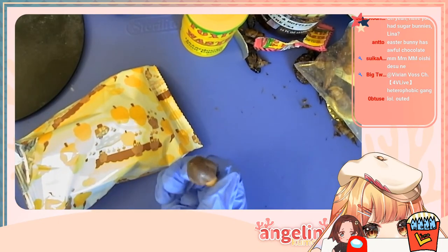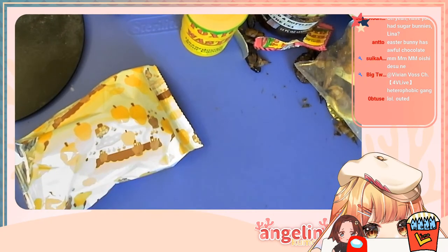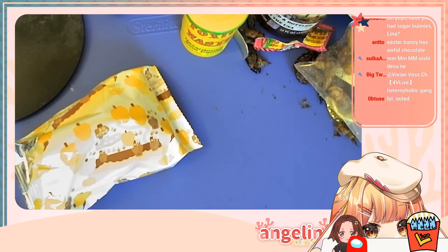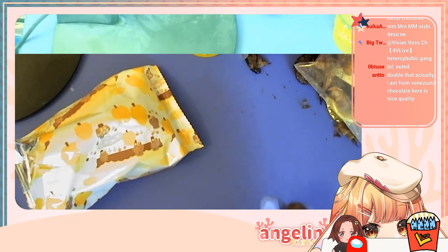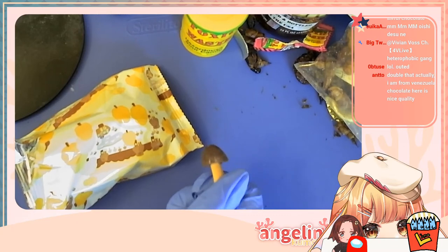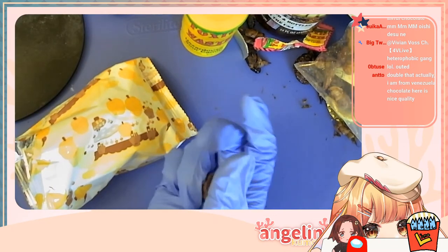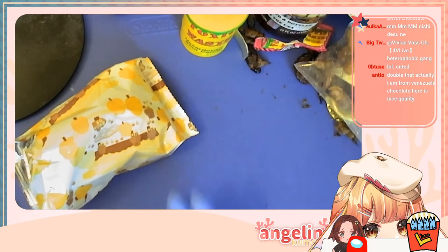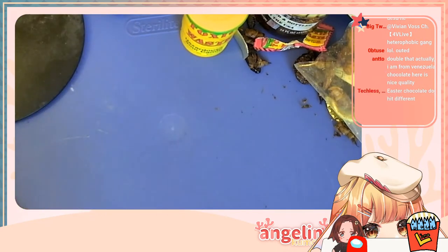The flavors are really melty on my tongue. Have you ever had sugar bunnies, Lena? Yeah! I have had sugar bunnies. It's like those marshmallow things, right? Like the marshmallow bunnies, and then it's coated in sugar? Okay.